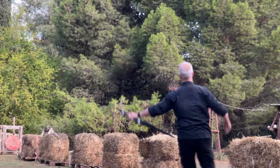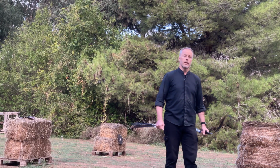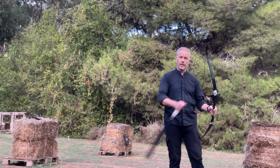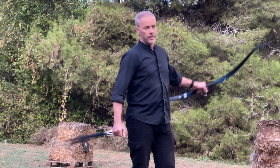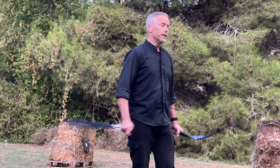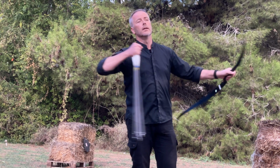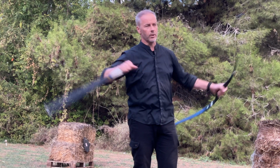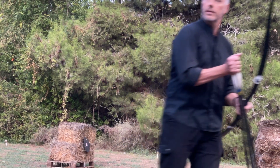Fun stuff. What of course is important, that you still focus. In the moment you start drawing, you need to focus on a very small spot, because otherwise, as you saw, even my grouping was horrible. And you always try and keep the same form, unless you're really a pro, and then you can shoot whatever style, but for now you simply stick with it.